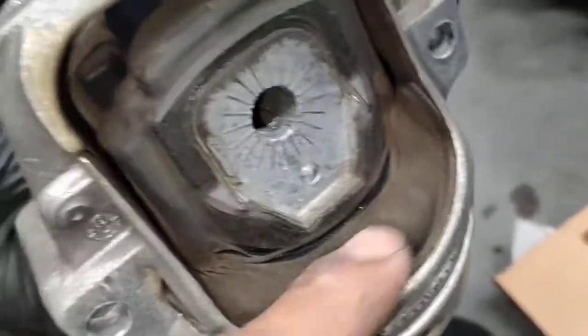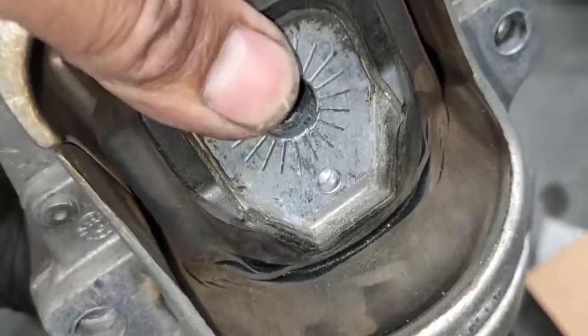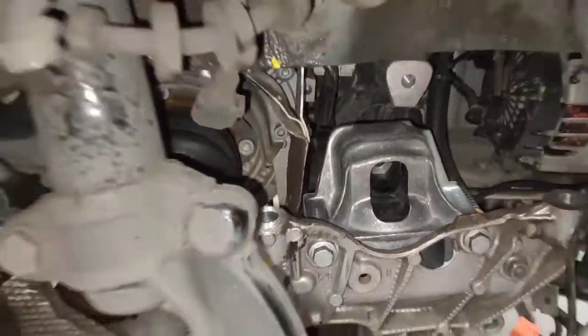So now we're gonna show you the old one. This is the old engine mount. It's cracked in half. It's pretty much just vibrating there when you have the car on the actual idle. You can feel a big massive vibration from the engine. So we are taking it out to do it properly.